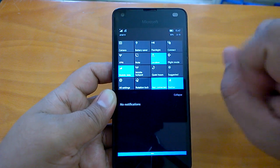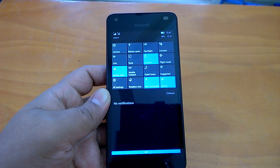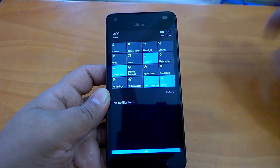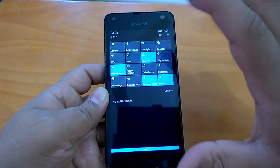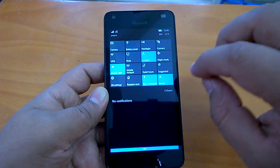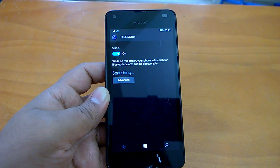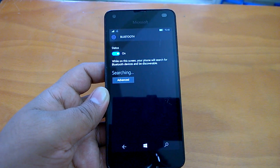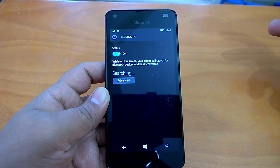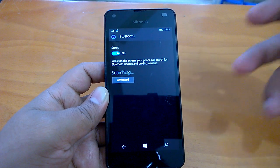There is one area we also highlighted on build 14393.321, which is Bluetooth. Bluetooth may cause issues when you try to connect your phone to a car. With this build we've at least seen that device-to-device connection works appreciably well — it discovers devices well and there are no crashes — but we still need to see how it behaves when connecting to a car.